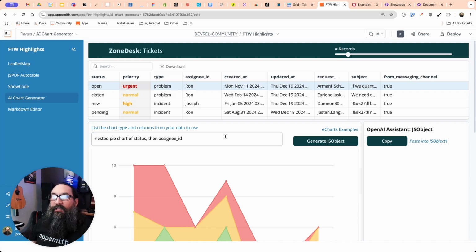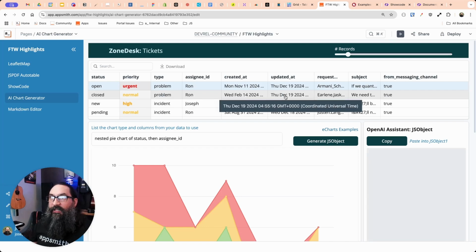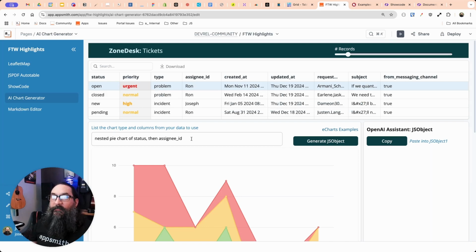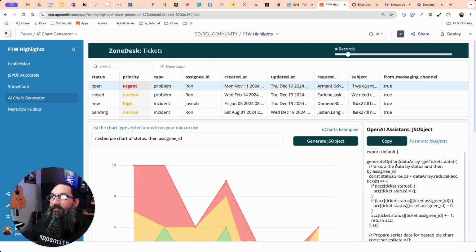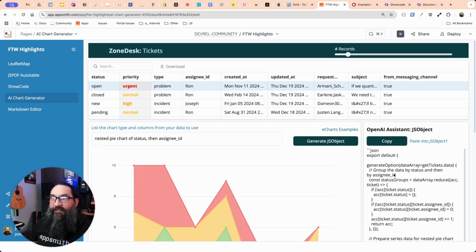And when I click generate, it's calling that assistant and sending not just this prompt, but also a sample of the data. I'm giving it the schema, the field names, so that it can write a function knowing those field names and the type that I want, and then give me back a function that'll map over the data and create that exact chart type. So I'm going to copy this code that I just got back, and we'll put this into the editor now.